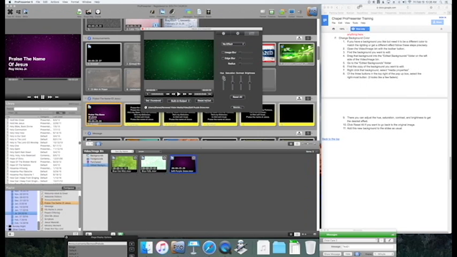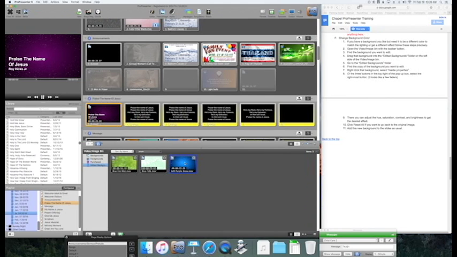So the hue will allow us to change the color. So let's see if we can find a light blue. So that's blue-ish. We don't want to go into green. Bring the saturation and the brightness up. And now that's a light blue. Okay, so you can play with that. Let's say you don't like it, just reset, and it changes it all. So we'll do that. Saturation up, brightness a little bit, and contrast. That's not quite as light of a blue as we had. There we go. Okay, so we can close this, and now this shows up as a different color.